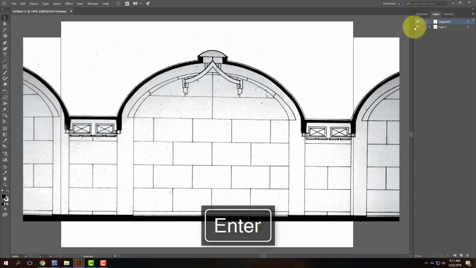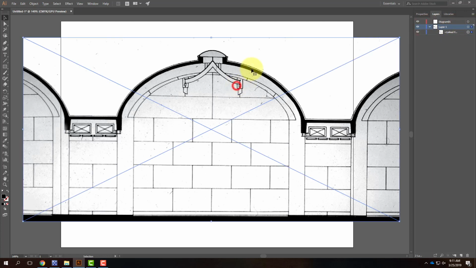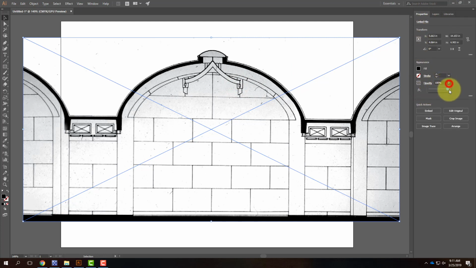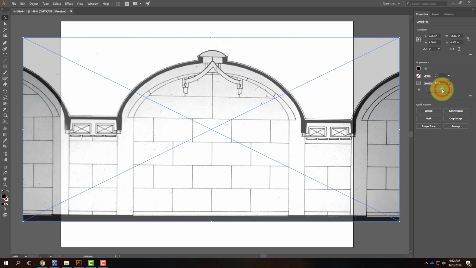And on this layer 1, I'm going to go ahead and lock it so that I can't accidentally do anything to it. I'm not going to move it, etc. Sometimes people will want to change the opacity of the image ahead of time so it's a little bit lighter. I can come down here in my properties and change the opacity down a little bit. Just makes it a little bit lighter. Ultimately, I'll probably end up turning this off altogether. So we can leave it like that. Probably trying to get just enough so you guys can see it, but not too much.